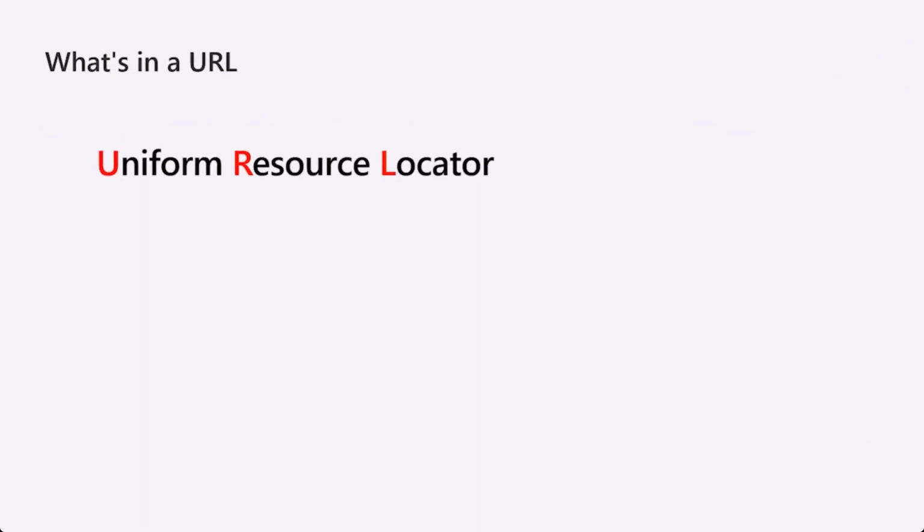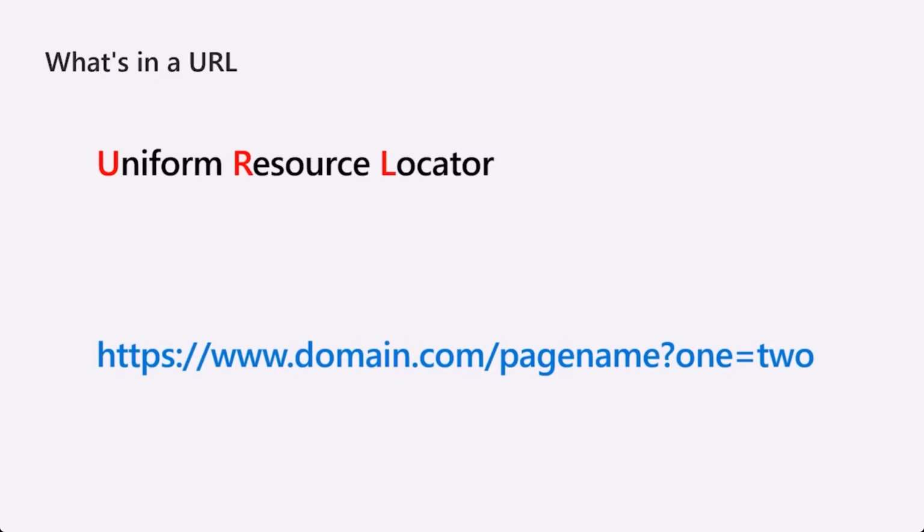So if we recap a little bit what is in a URL, this is a uniform resource locator, and the idea here is that really every resource on the web has a unique address. And for example, this is an example here. If we examine what we have here, we start with the protocol. The protocol in that case is HTTPS, so it tells you that it's a secure web address, but it could also be something else. A URL is not just for the web. For example, it could be mailto. Back in my days, we had NNTP, the Network News Transfer Protocol. Or maybe you have custom protocols for Teams calls, for example, for Microsoft, etc.